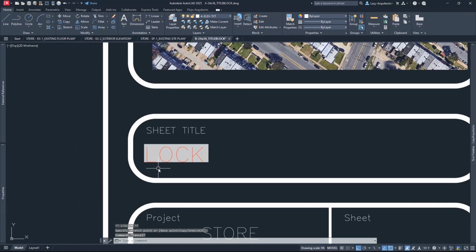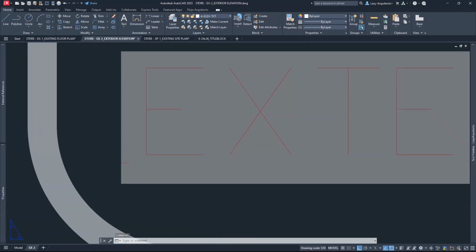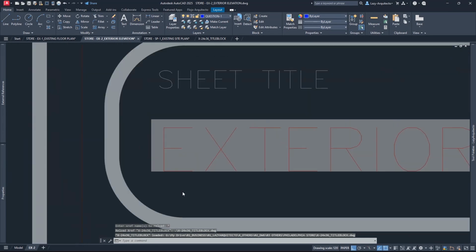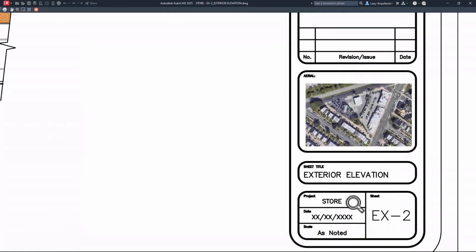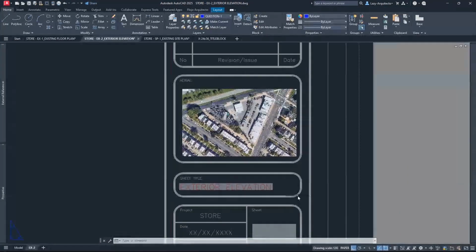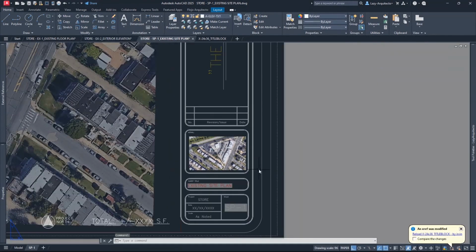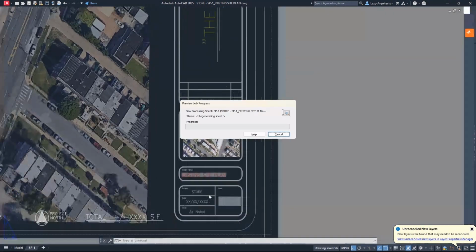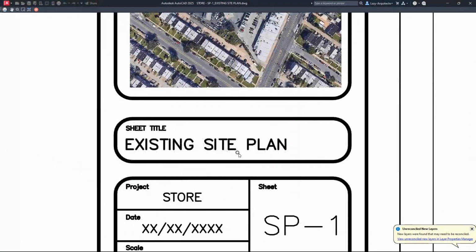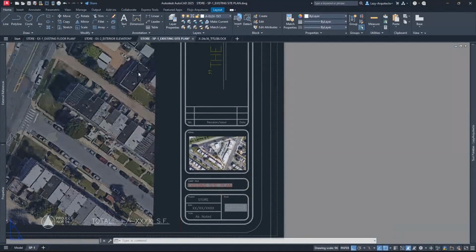All right. So I'm gonna say Control S, go back here where this tiny underscore is, and now you can see that it is working beautifully. If I do preview, you can see that exterior elevation is showing nicely, and again, this will work for all of your drawings. Existing site plan, it's working beautifully also, and so on.